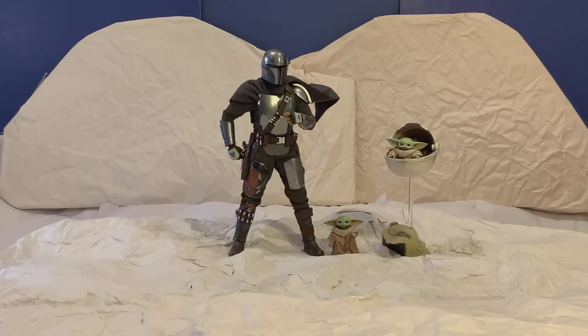There you have your Beskar Mandalorian Hot Toys 1/6 scale figure. Very awesome figure, very cool figure. I love this figure with the Beskar armor. It is absolutely cool. And then of course, with all of the accessories that this particular set comes with, it is absolutely cool.